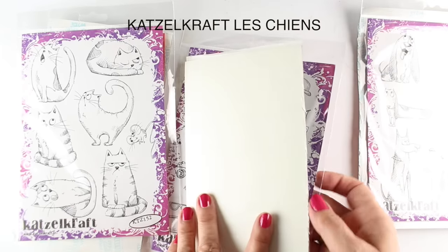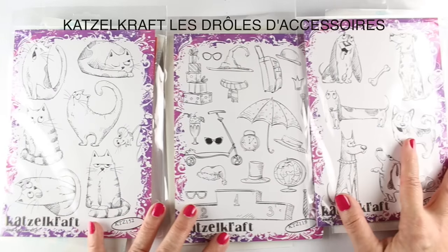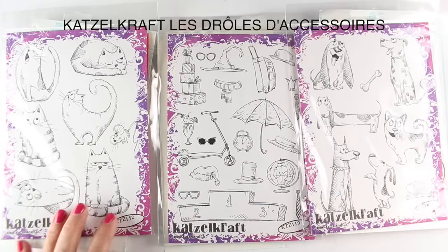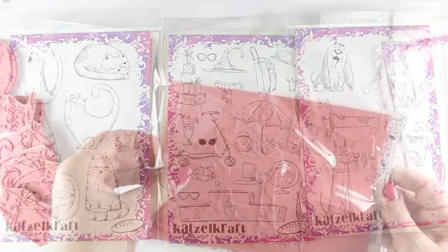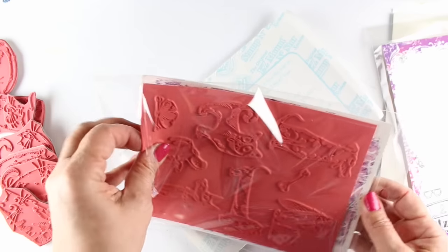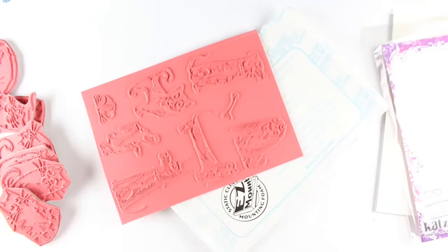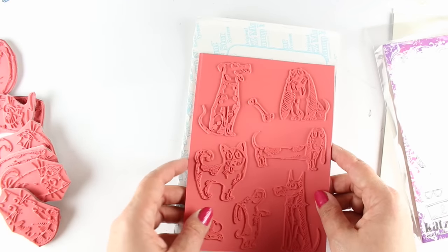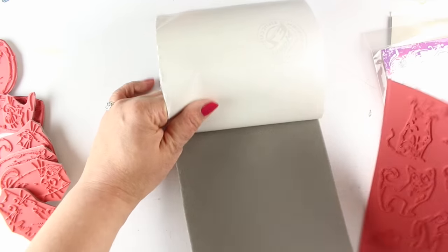She also sent me some Easy Mount, which you can get in a lot of different places — I don't see it on her site yet, she may end up carrying them. You do need some Easy Mount with these because they are rubber stamps without backing on them, so they're not going to stick to anything. I'm going to show you how to do this — I'll give you some quick tips and then we'll get into some storytelling and coloring and card making.